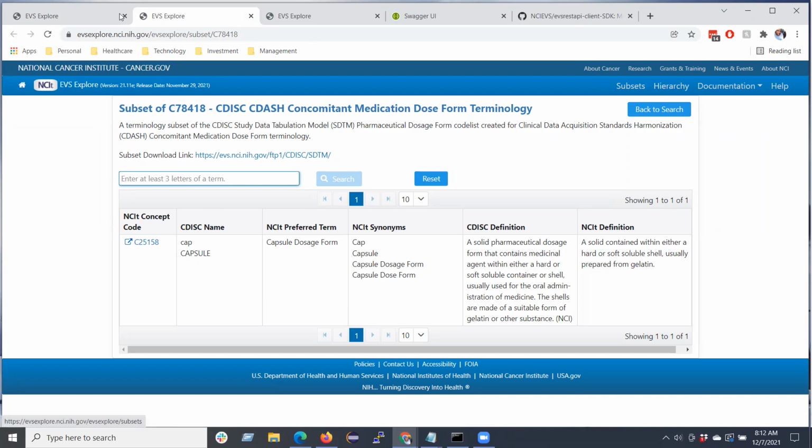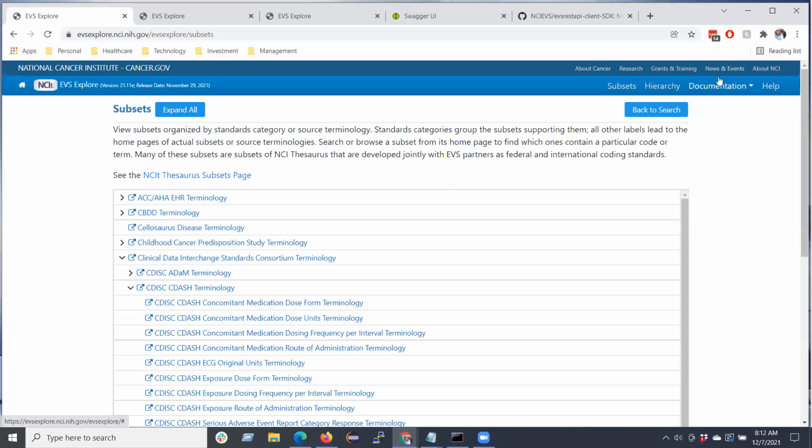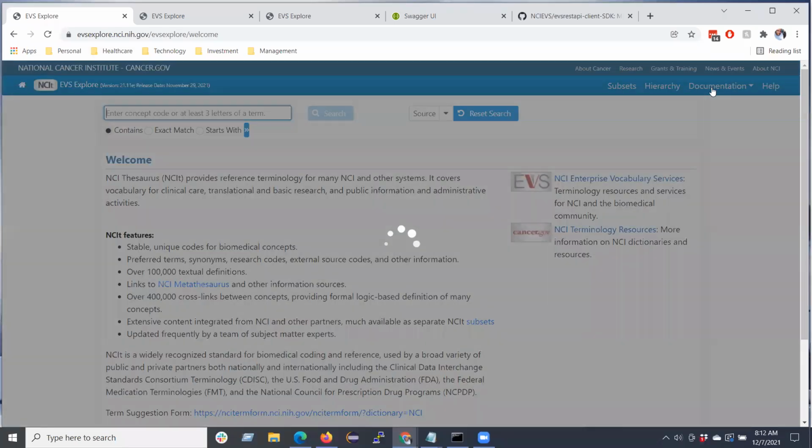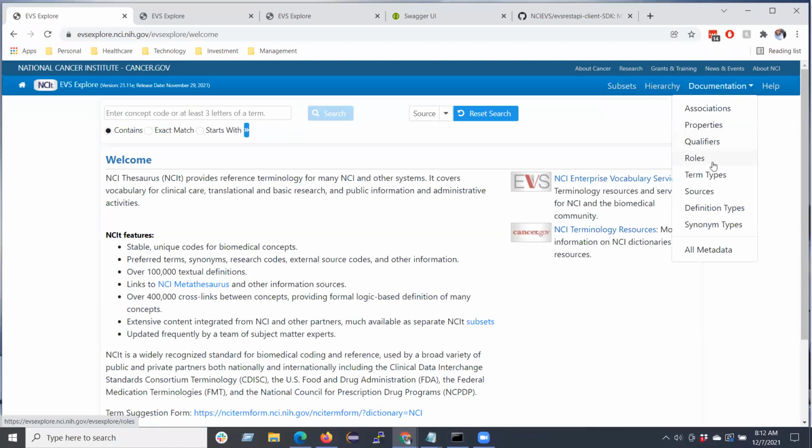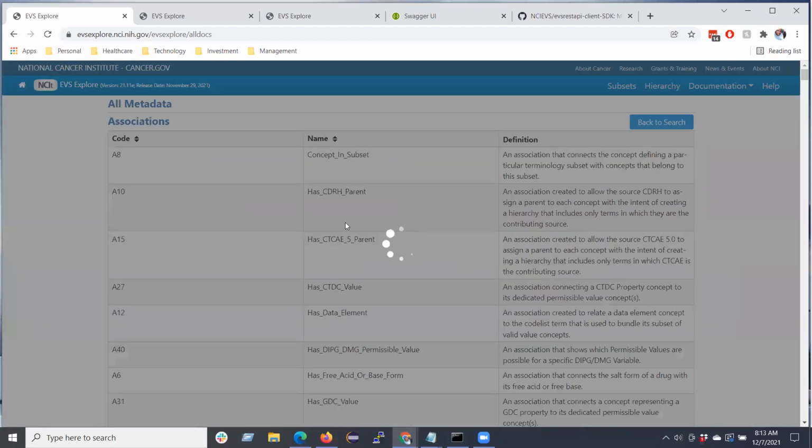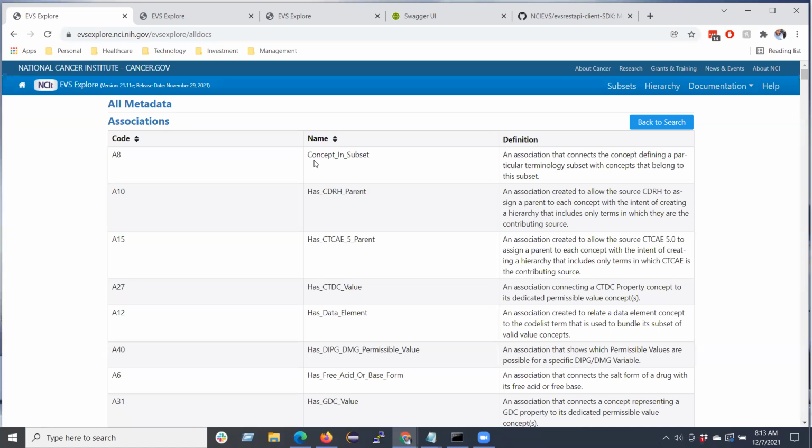All right, and then we took a look at the hierarchy thing. We've got inline metadata documentation in this application as well. The model itself returns a concept object from the API that has all the different features of it, and these are definitions of all the types of things that exist. If we go to all metadata here, you can see everything. These are the codes and names of all the associations that are used for the data set that's loaded, and then definitions of those things.